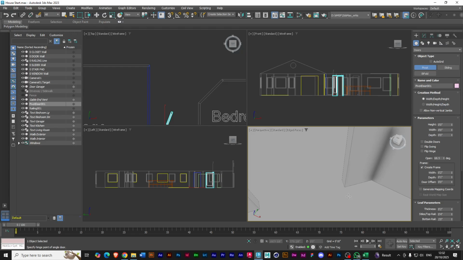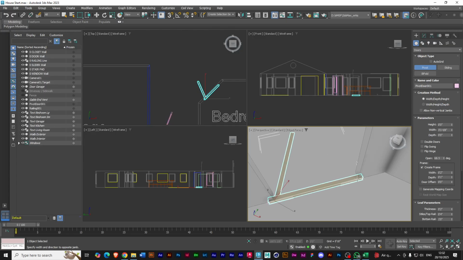Because the flush part is always going to be inside of wherever the door is covering, we want to drag the width from this part of the wall to this part of the wall, not this part to this part. So I want to get the width from here to here, this part of the wall.